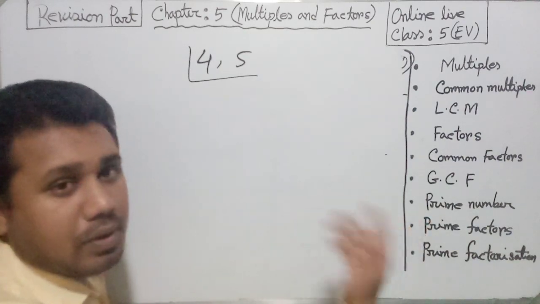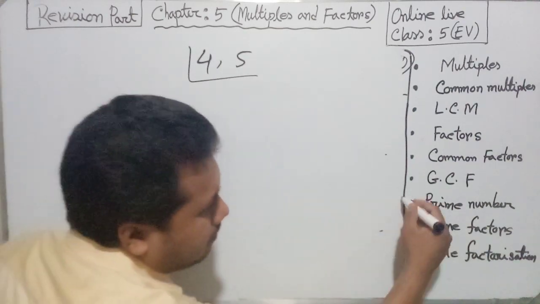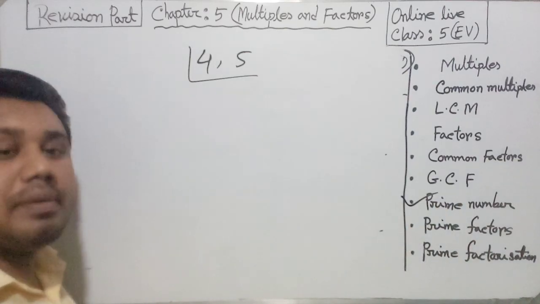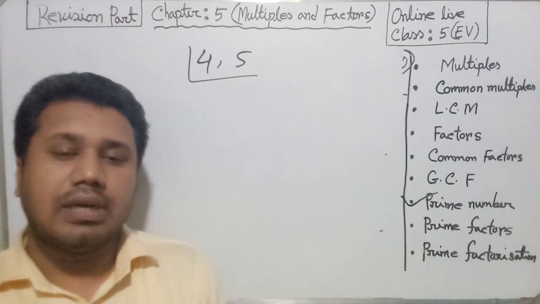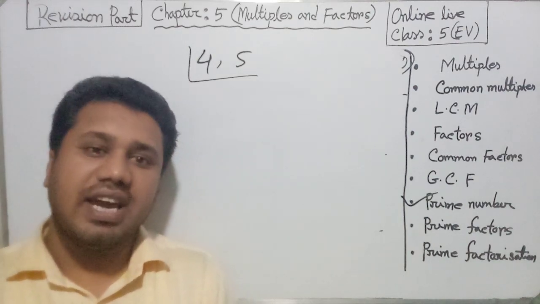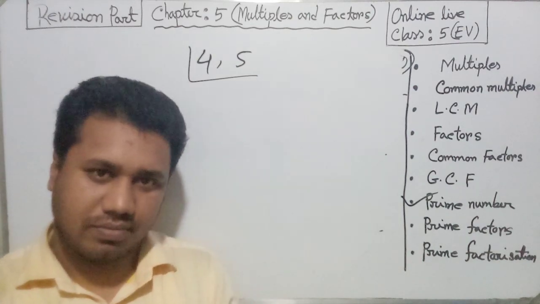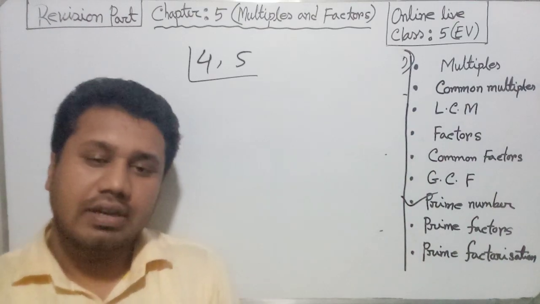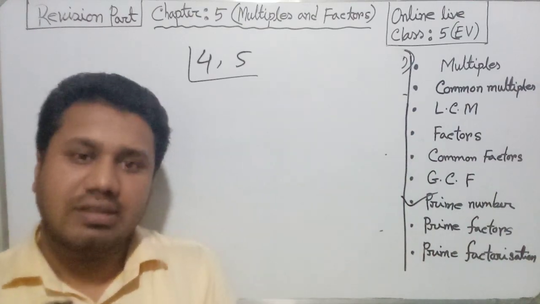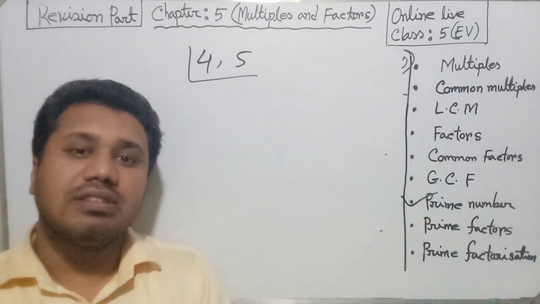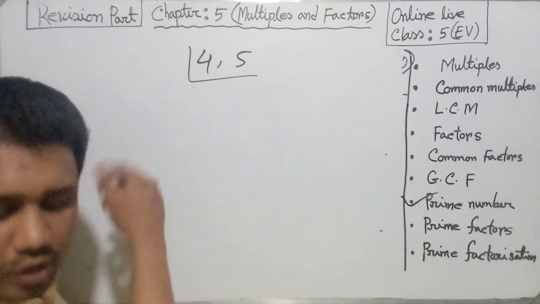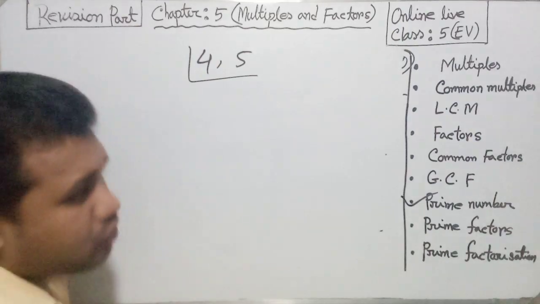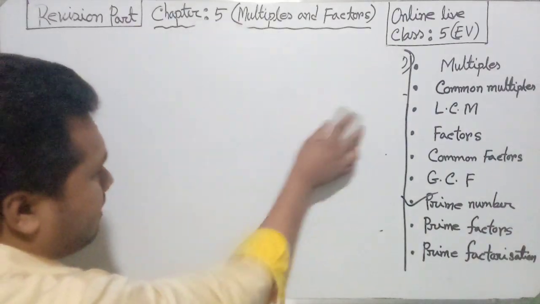Now what is a prime number? We will discuss. A number is called a prime number if it has only two factors. Now what are factors? We will discuss. Two factors, one and itself. Then we call it a prime number. Okay dear students, so by this Euclid process we can also find the LCM. We will discuss it, no problem. We will discuss serially.